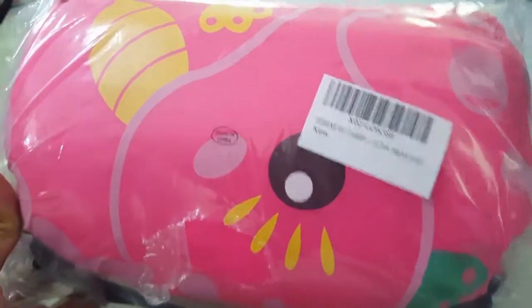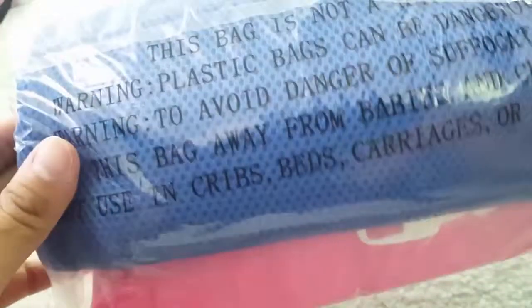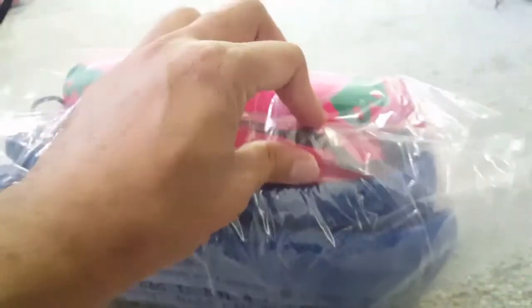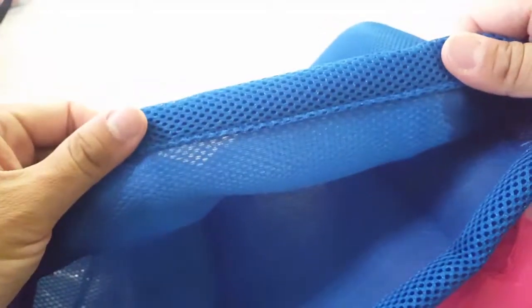Hi friends, this is the kids' twin swimming pool jacket, like the floating jacket. And here you can see it is like opening the package. It comes in a normal shaped package, and it comes with a carry bag, so that's a very cool feature. You can see that it's very soft, mushy, and it allows the water to drain out, so it's pretty much good.